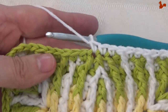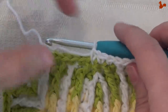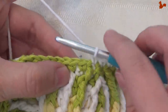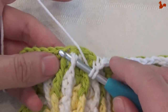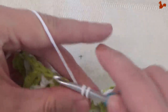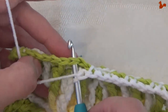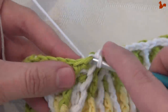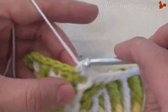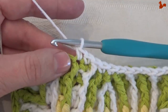Okay. So now you're at the center of your work. Front post double around this front post stitch there, around the next, in this case from round 9. Front post double, skipping a stitch to the back, skip a stitch, and then 2 singles. So 1 and 2. Now your second stitch falls here in a front post stitch.